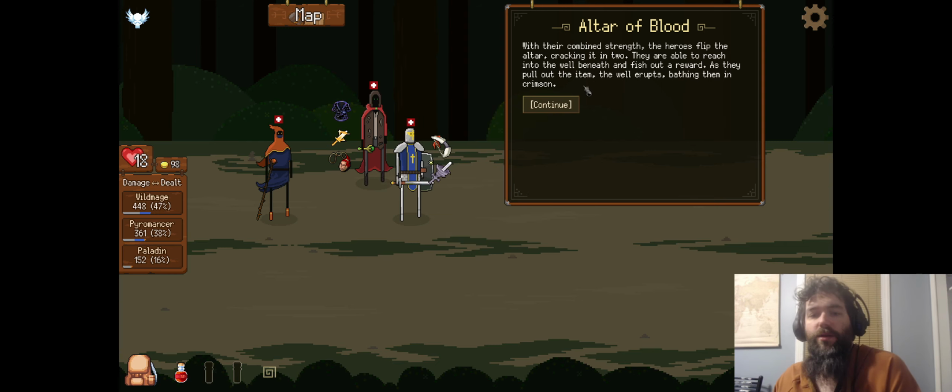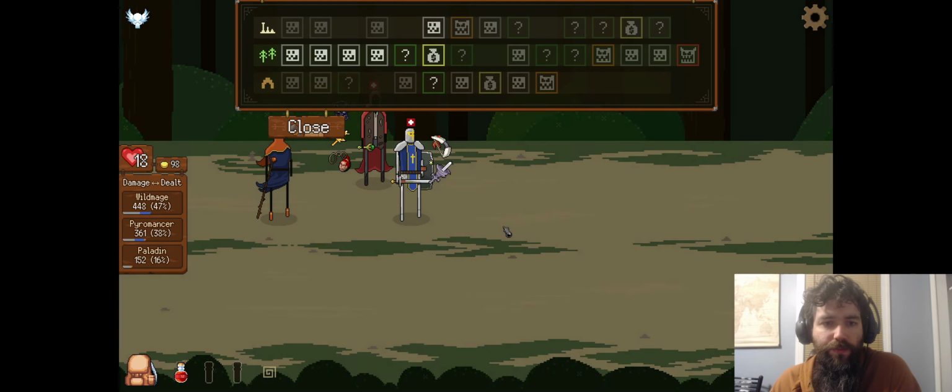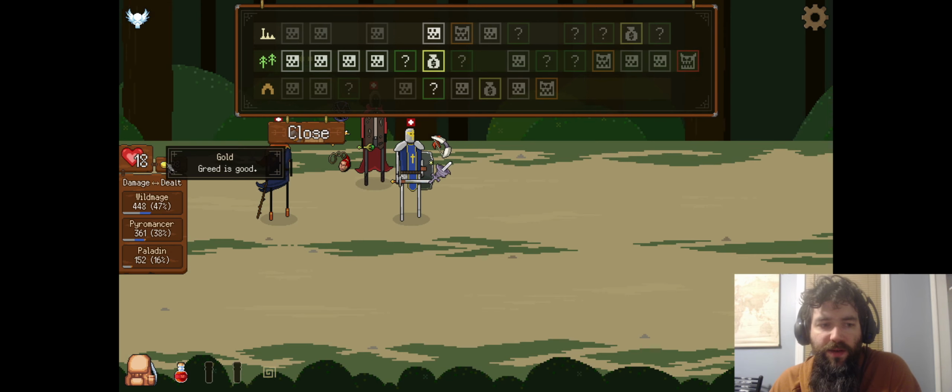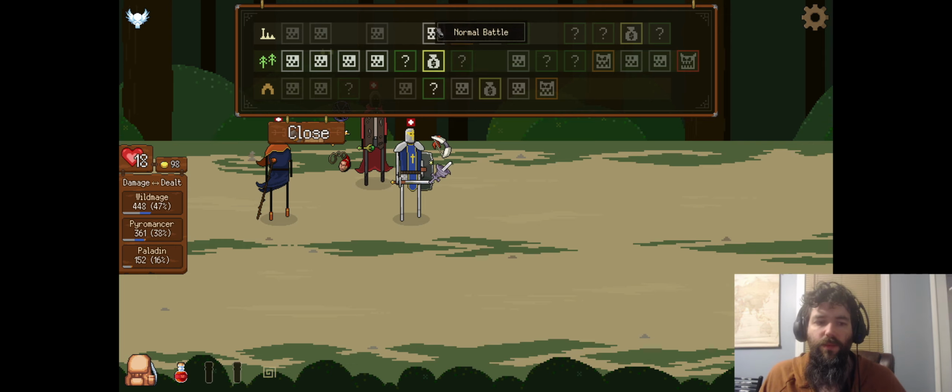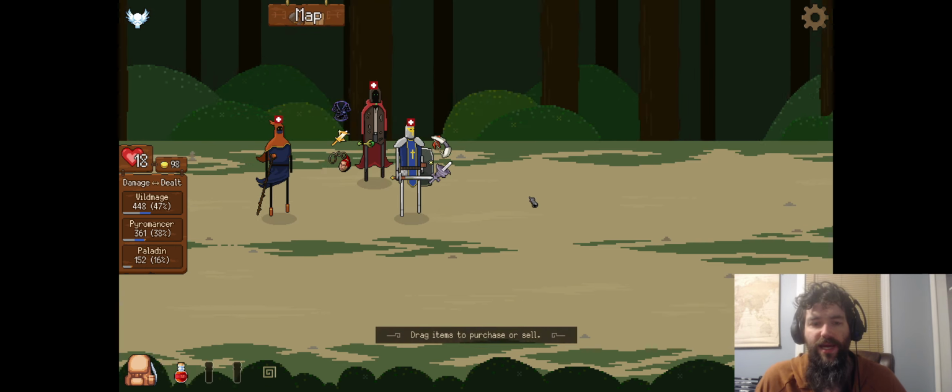With their combined strength, the heroes flip the altar, cracking it in two. They are able to reach into the well beneath and fish out a reward. As they pull out the item, the well erupts, bathing them in crimson. I only have 98 gold. Some items are cheap enough. Like, I think common items are around 50 gold. We could take a peek. We could just go to the normal battle. I think we'll go here, and then we can hit the elite battle. Try that out.